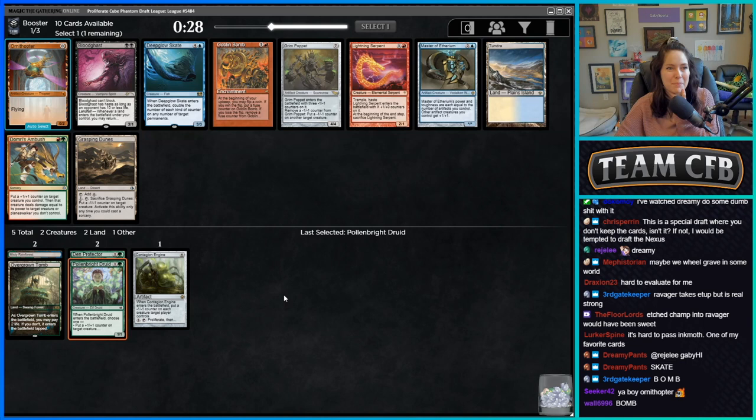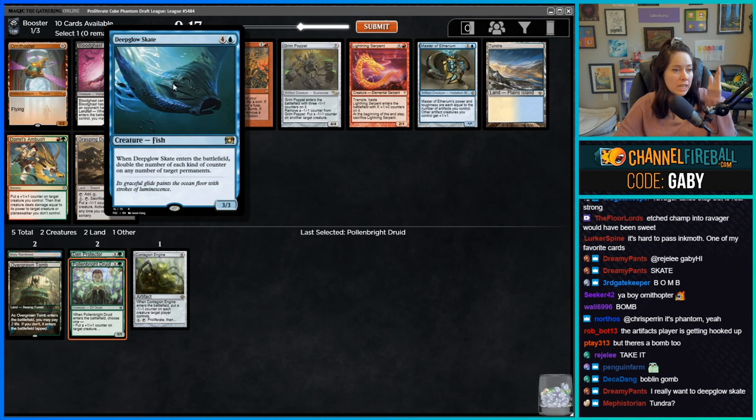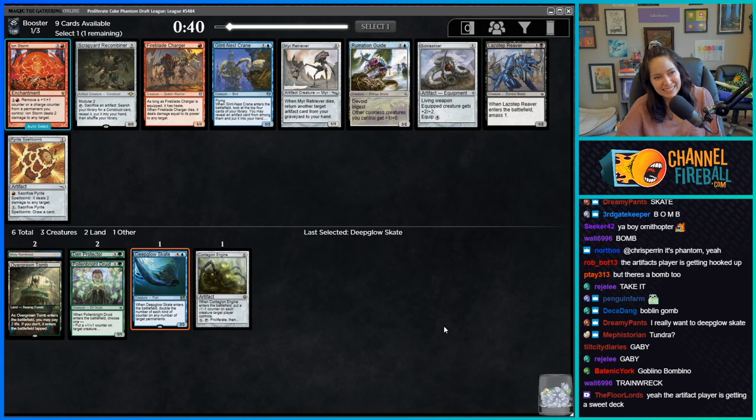There's the Goblin Bomb. Should we try again? No, we're just gonna train wreck a draft for no reason. Let's just take the Skate. When it ETBs, double the number of each kind of counter on any number of target permanents. Let's just go full Proliferate. No, chat, no, I'm not gonna linger here to let you ruin this draft. We already trashed the draft. It doesn't have to be this way.